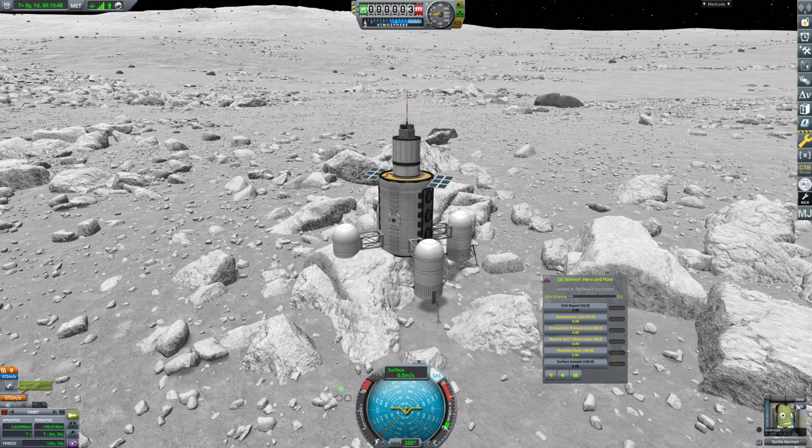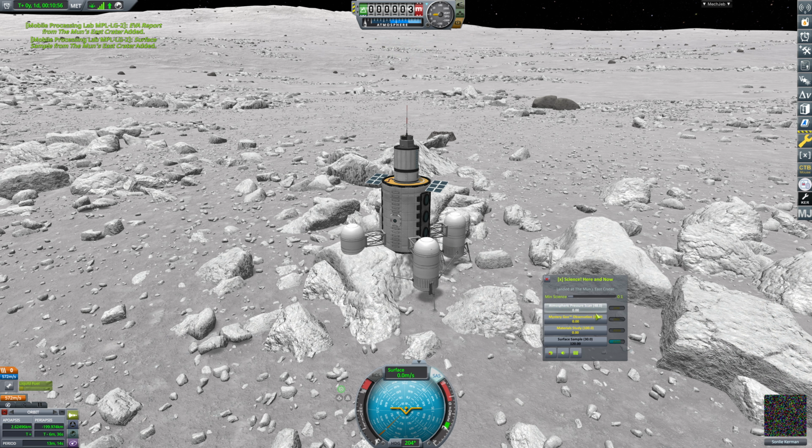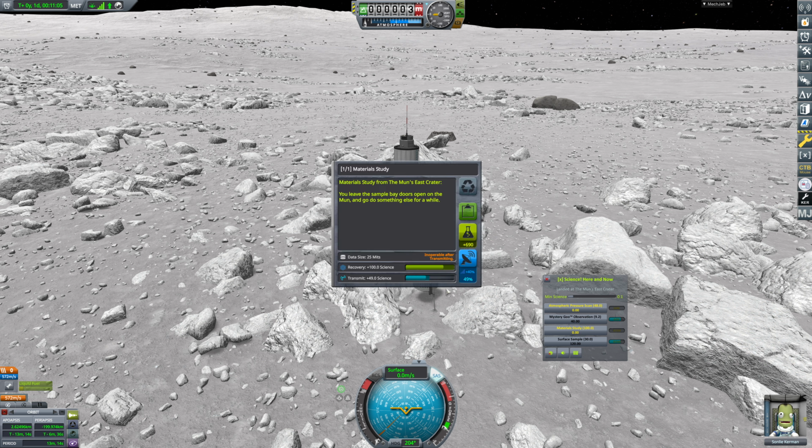I'm sure it's fine. We're going to have Sonley EVA, and we're going to grab our EVA report and a surface sample. We're going to grab our temperature scan. We're going to do our mystery goo observation and our material study, which the material study, of course, is going to be processed in the lab for right now. 138 data there. Cool. And we'll run our atmospheric pressure scan. That can be stored as well. And we can start our research here.